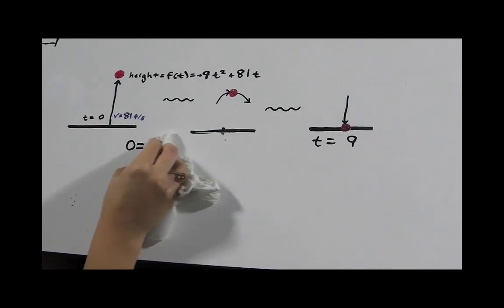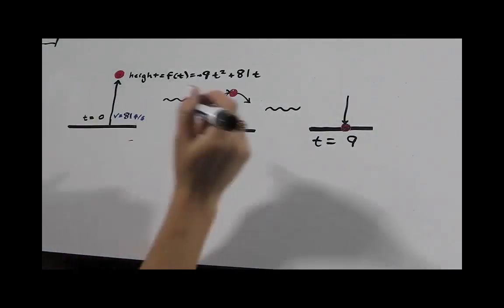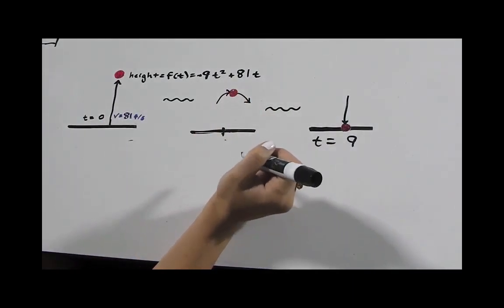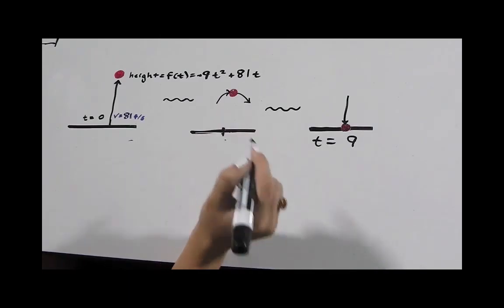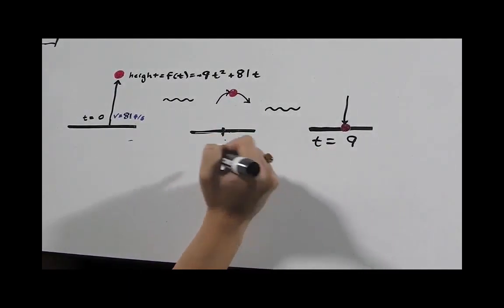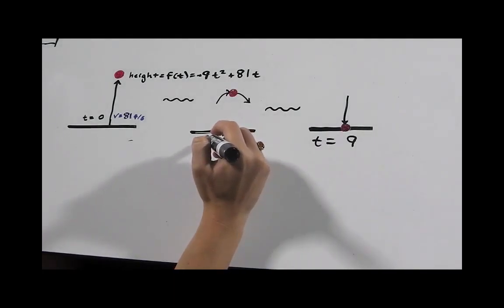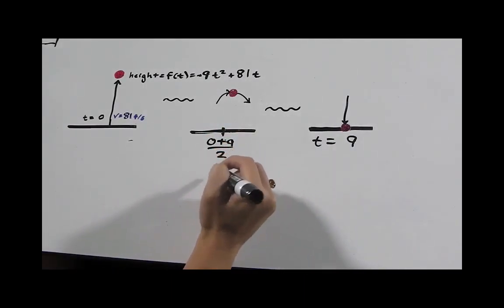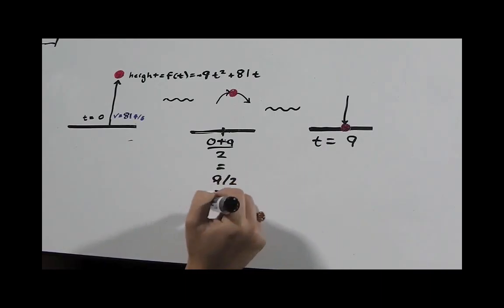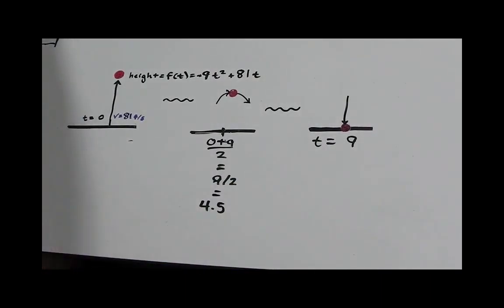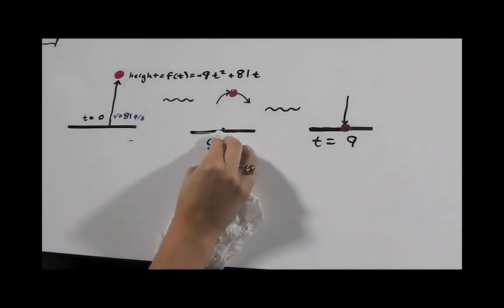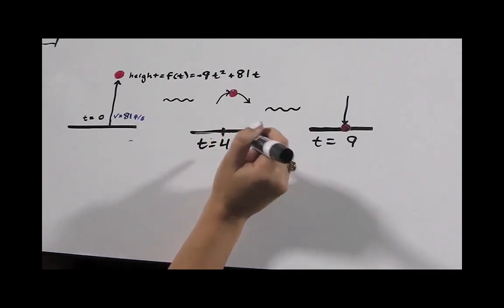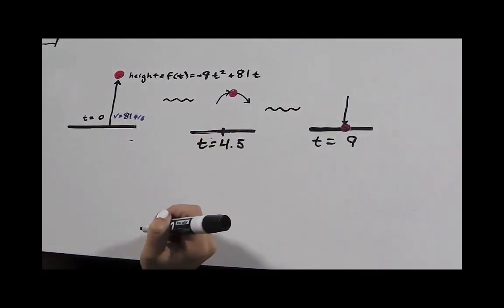That implies that the midway point between being thrown up and landing, which is, we suppose, our highest point of the pomegranate, is halfway between 9 and 0. So 0 plus 9 all over 2, that's the same as 9 over 2, 9 halves, which is 4.5. So at t equals 4.5, we've reached our maximum height. And then the question is, what is that maximum height?